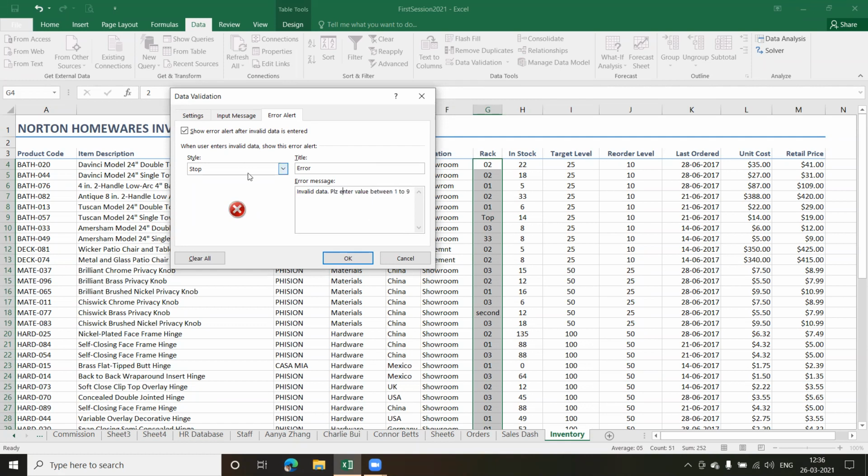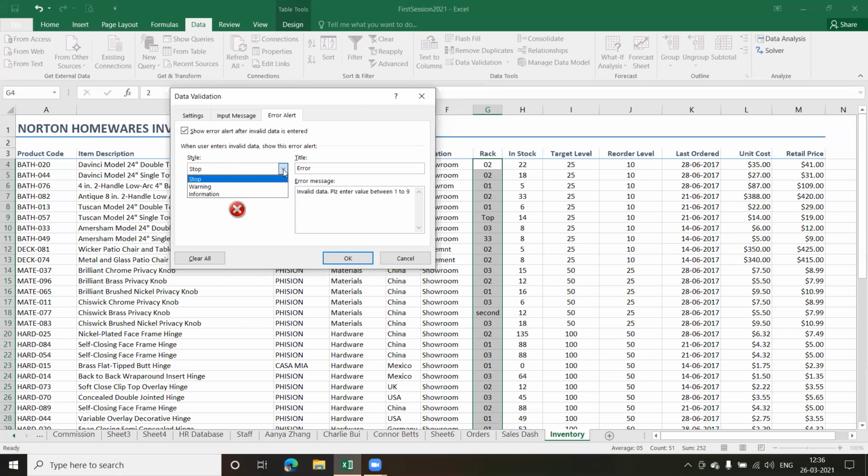There's one more thing here, the Style. There are three types of styles which can be used. One is Stop, where you force the user to enter valid data. Second is Warning, where a warning will be displayed, and if you want to continue, you can continue, or you can put in the right data.